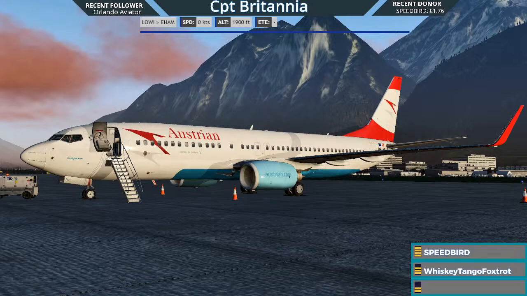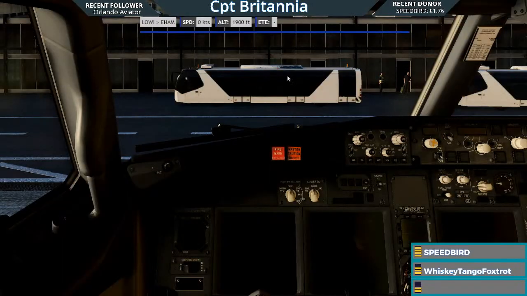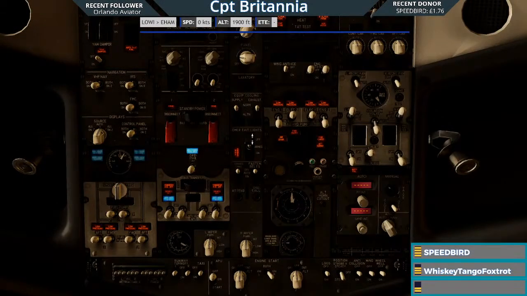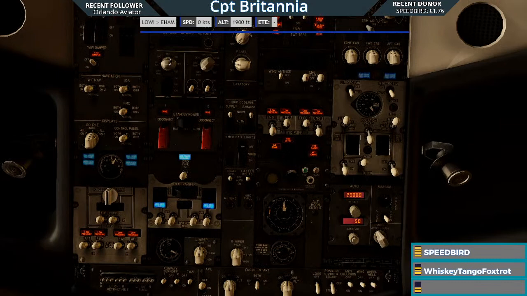And let's get straight into the aircraft. So we'll come into the cockpit, turn some of the sounds up like that. And the battery, arm the emergency lights and ground power unit. Today's flight altitude will be 28,000 feet. We'll put that to there. Trim air can come on. Logo and steady lights can come on. Good so far. This can go over to fast bus and ground power unit.